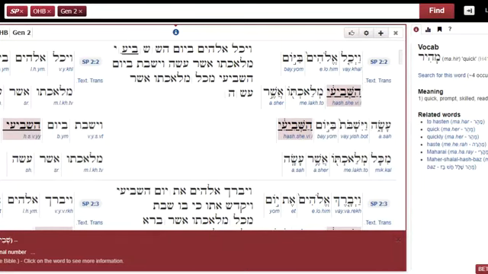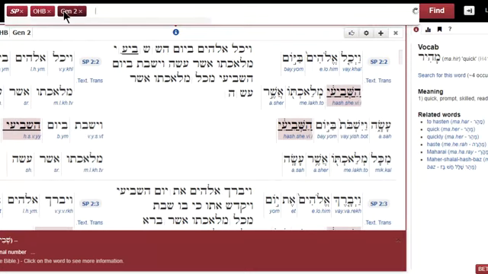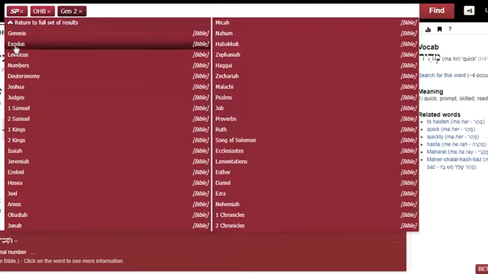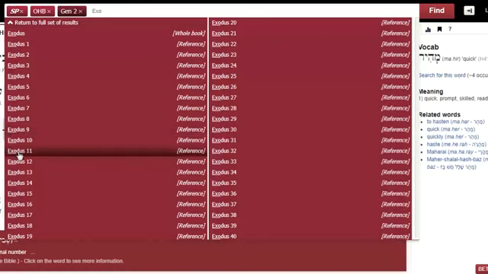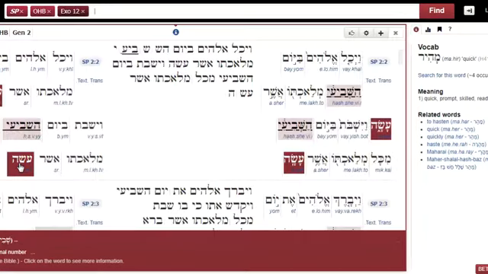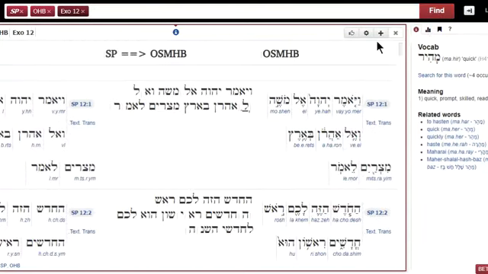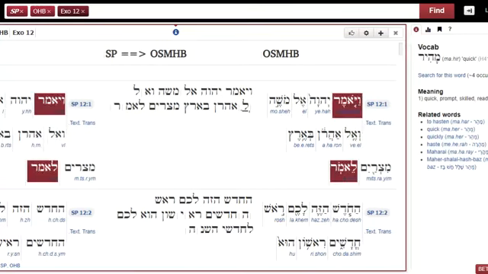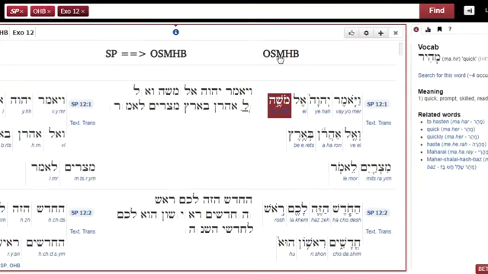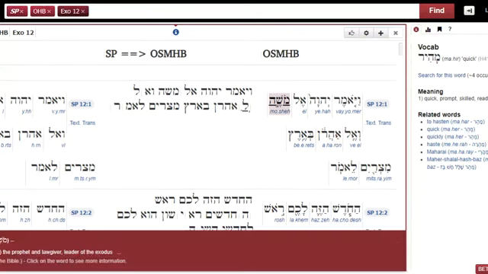Now, the other example I want to show you, I want to go into Exodus chapter 12. I'm going to go all the way down to verse 40, Exodus 12 and 40. Now, once again, on the right side right here, that's going to be the Masoretic text. Let me go to it up here so you see it.